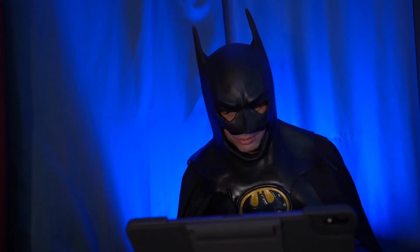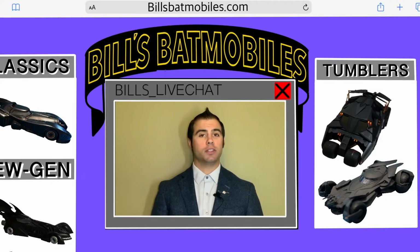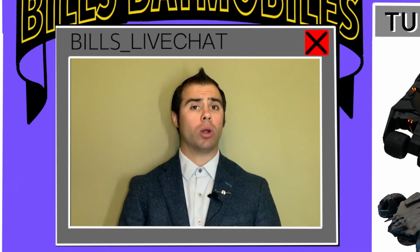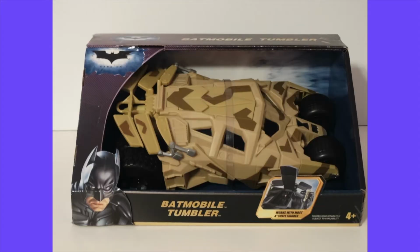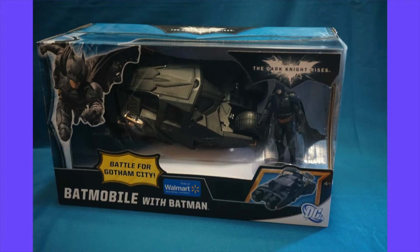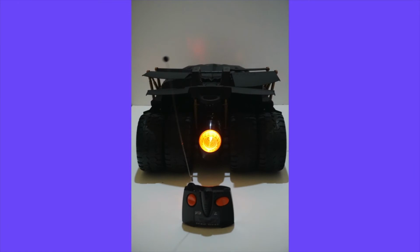I would like something fast, with accessories and armor security. Don't worry, we have you covered. We do have something fairly new called a Tumbler. Batman Begins from 2005 gives us a new Batmobile called the Tumbler. There are 2 different Tumblers, before and after versions from the Dark Knight Rises 2011 3 3/4 inch line. Tyco also produced the ultimate remote control Tumbler.